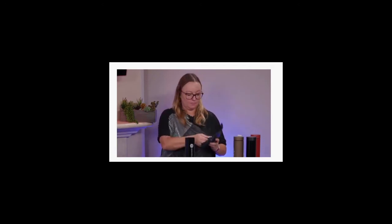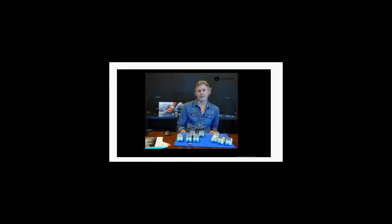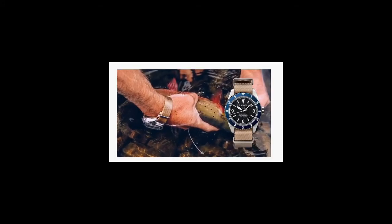So how many are there of this piece? And tell us about it. There are 500 of them, and so it is a limited edition watch. It is different from other limited edition watches in that each dial, right above 6 o'clock, has a limited edition number on it. Each dial is handmade with the number, so we go 001 through 500.